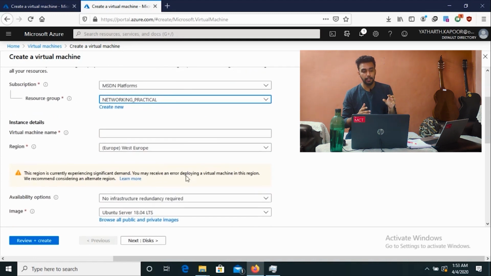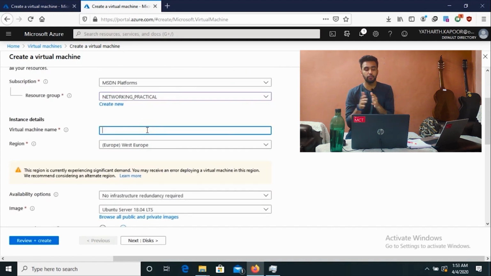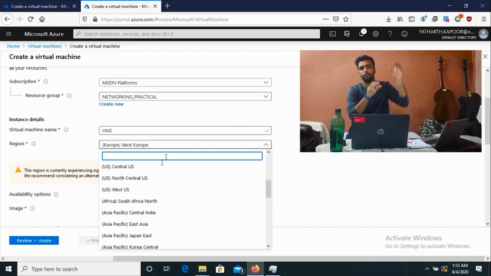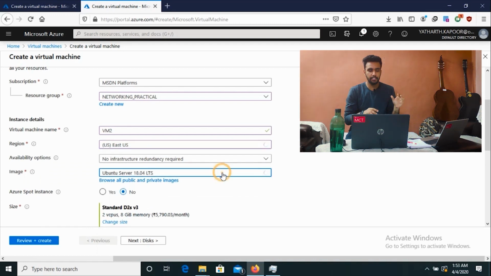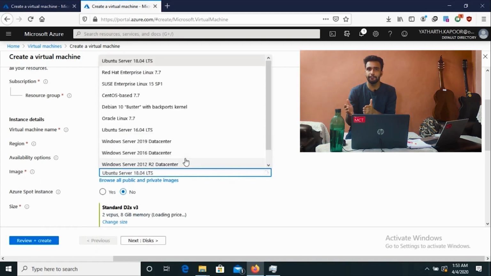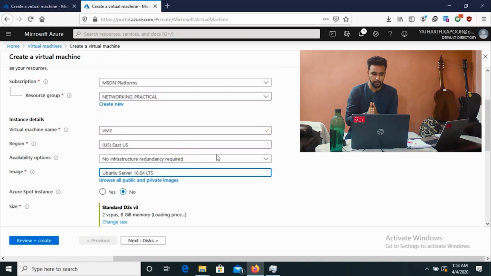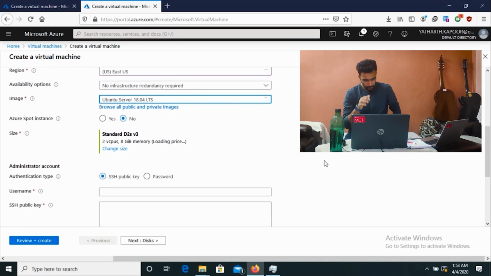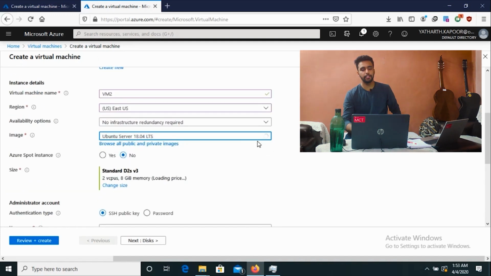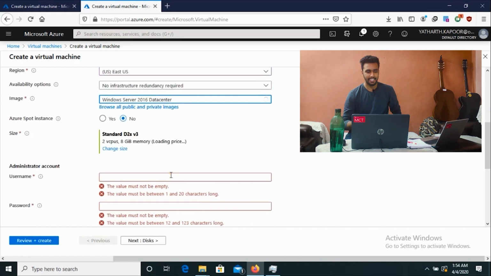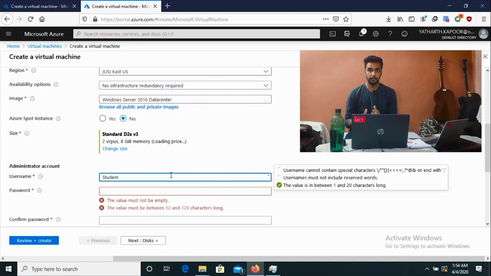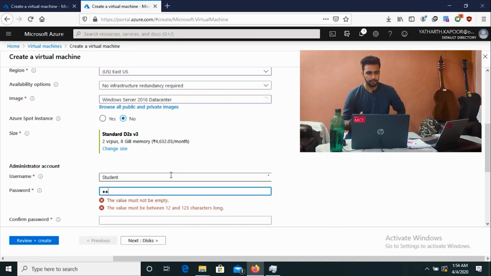Now, what I'm going to do is create this virtual machine VM2, but I'm going to be creating it in the second subnet of the same VNet, right? So these two virtual machines technically are going to be in different subnets altogether, so that they are not sharing any network. Image, in this case, I'm going to choose Windows Server 2016 Datacenter, right? You can choose any image again. Same way, standard stuff, put in the username, put in the password a couple of times here, right?